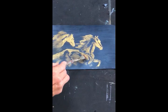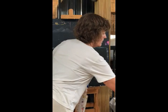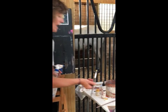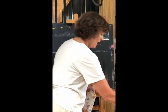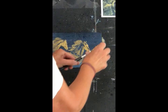And then for the splatter part, splattering's always fun, always cool. You could use a toothbrush. I've got this kind of cheap bristly brush, anything that flicks really good. And now you're going to want to wet your paint a little bit. You want it to kind of want to fly off your brush. Just kind of give it a little mist and then flick some paint on there.